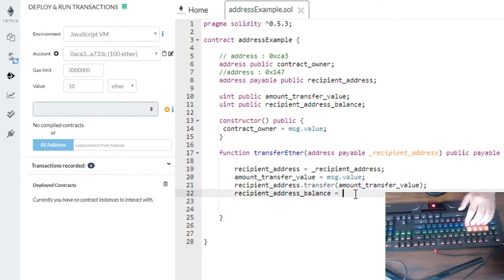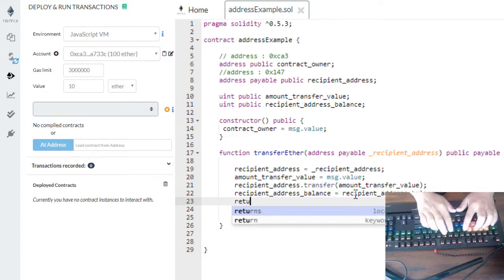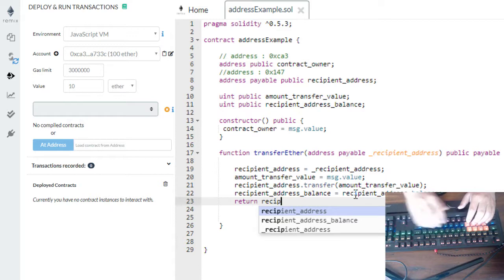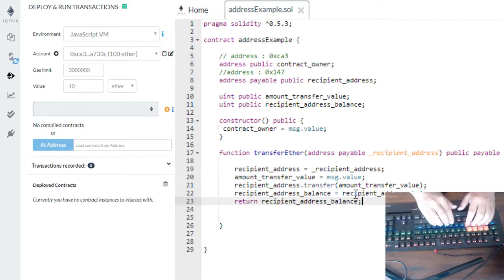So only like that. Then we are going to return the recipient's balance to check the remaining balance.